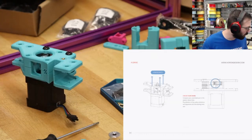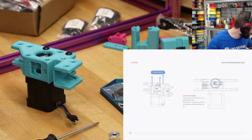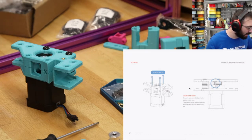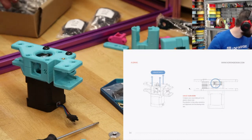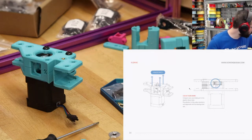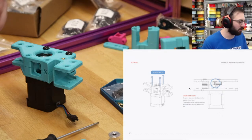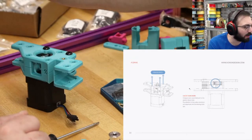And we need three M3x30s. So I'm gonna find those. Three by 25, three by 20, almost there. Three by 16. There we go, 3x30. So same as before, I'm just gonna dump out the whole entire bag into one of these bins, but put the bag on the bottom and then put the screws on top so I can remember what length they are by not having to measure it.